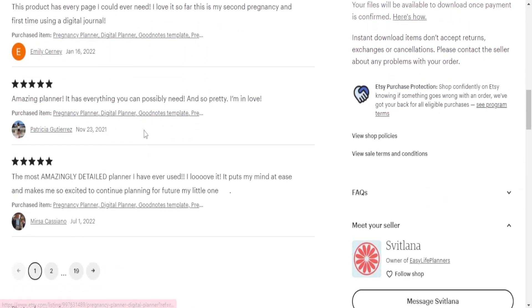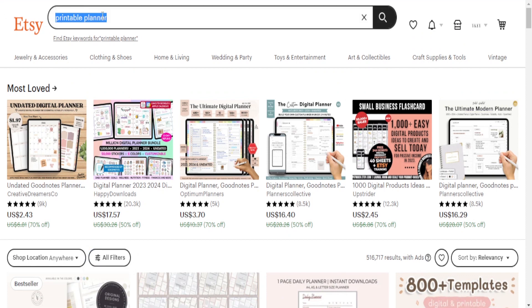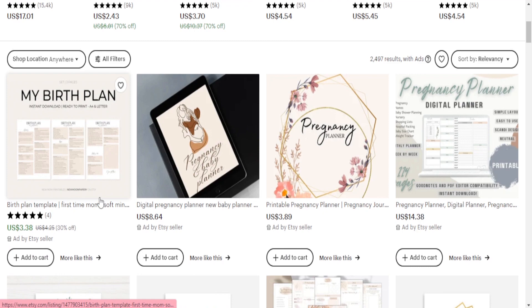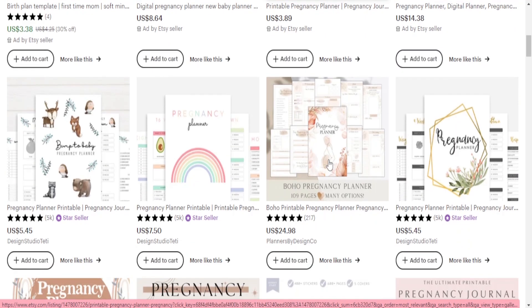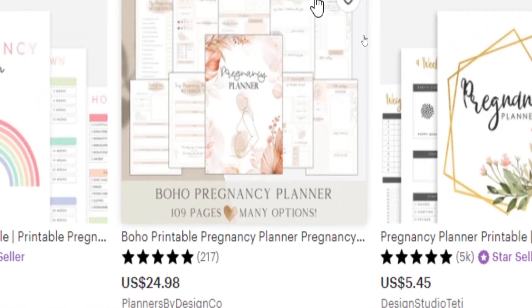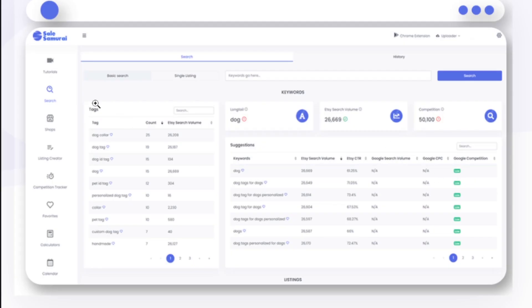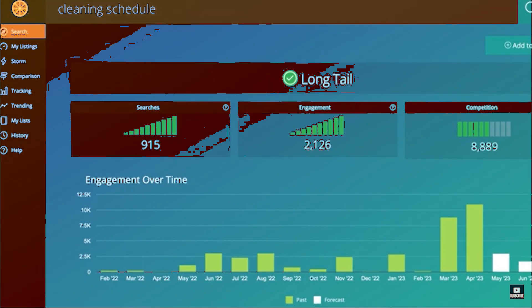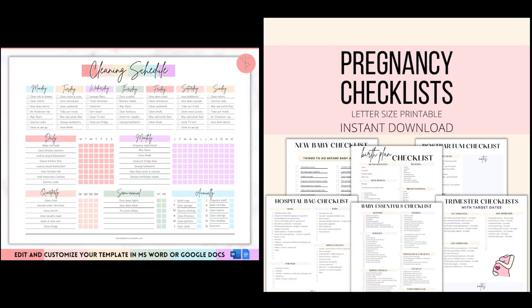So what's the secret sauce? Targeting a very specific type of product and audience. As you browse through successful listings on Etsy, pay attention to the ones that catch your eye and get specific about what you want to sell. For instance, she noticed an editable cleaning planner that stood out with lots of sales and rave reviews. Another hot niche she spotted was pregnancy planners and journals. Instead of swimming in the vast sea of generic planners, why not target something way more specific, like a pregnancy planner? She recommends using Etsy keyword research tools like Marmalade and Sale Samurai to find products with higher search volume and lower competition. In her research, she discovered that keywords like 'pregnancy journal' and 'cleaning schedule' were in high demand and had low competition — these are the keywords that will lead you to the pot of gold.